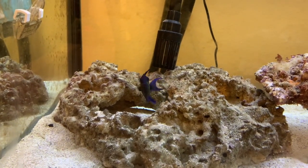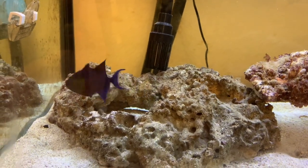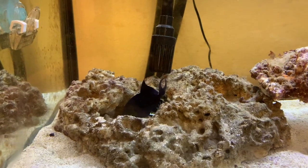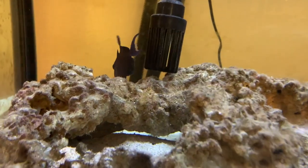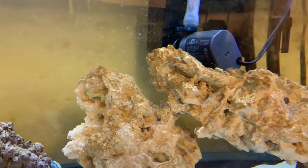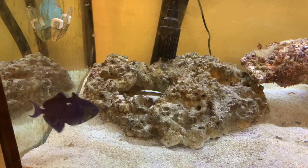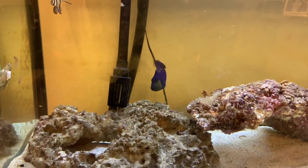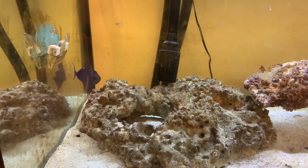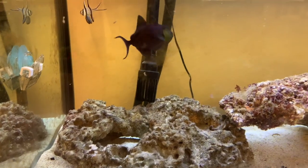If you're thinking about getting one of these guys, you should definitely get them from a local fish store — and this just goes for saltwater fish in general. Because if you decide to get one from a chain store like Petco, there is a really good chance that the fish has some sort of disease like ich or marine velvet, because Petco doesn't treat their fish with medication. My local fish store treats fish with copper, which is a really good medication to get rid of ich or marine velvet. If you introduce a sick fish into your main display tank and that disease spreads to the rest of your fish, your whole tank can crash. That has happened to me — I'm sure it's happened to the best of us. Always get it from a local fish store because there's a good chance they do a way better job making sure your fish is healthy.